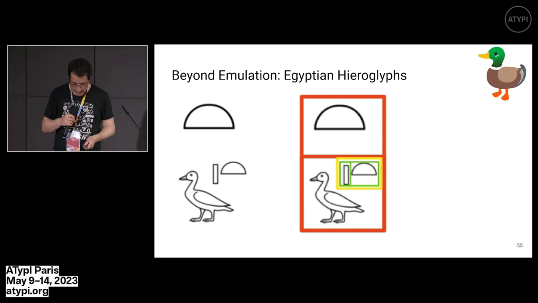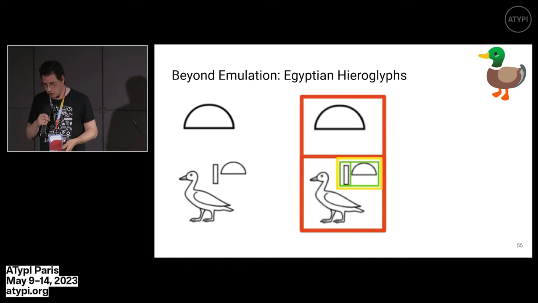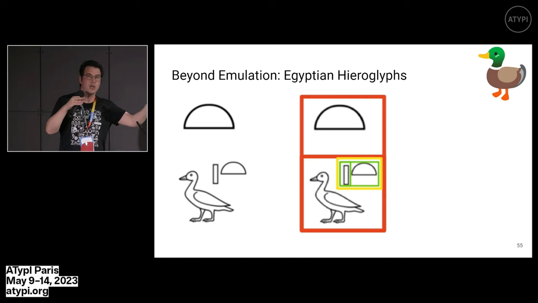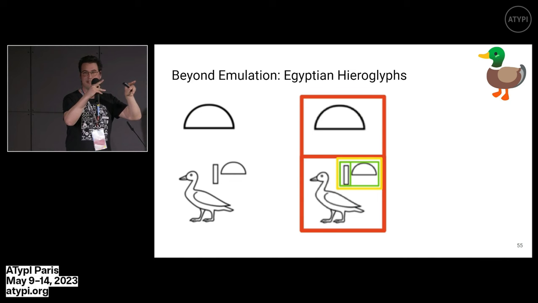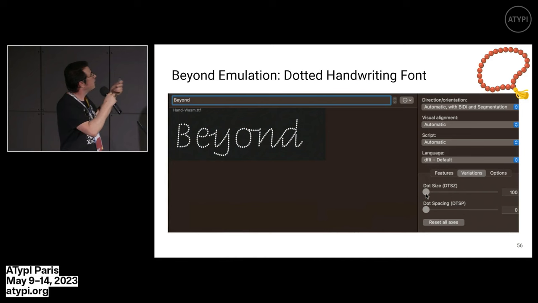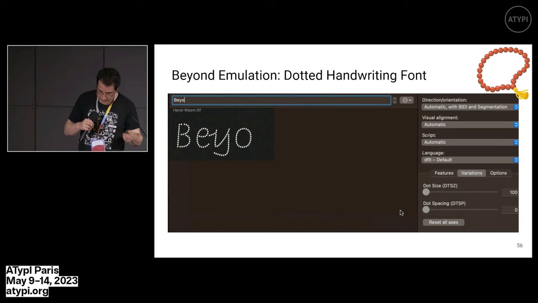It's not just for minority language systems. Another problem that this can help us with is stuff like handwriting fonts. So when you have a handwriting font, and let's say you want to create a dotted handwriting font, what you would really love to do is treat each run of words as a single stroke joined together. Because otherwise, if you treat it as individual glyphs, you can put a dot at the end of one glyph and a dot at the start of the next glyph, and they'll overlap. What we can do with the WASM shaper is have those dots placed automatically. We can change the size of the dots, and it will recompute where they need to go. Again, this is something that can only be done if you're treating it like that.